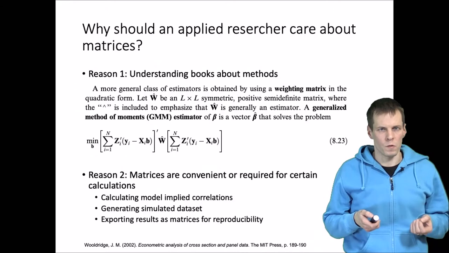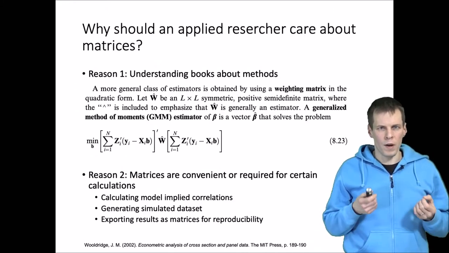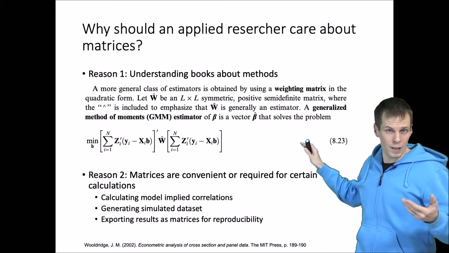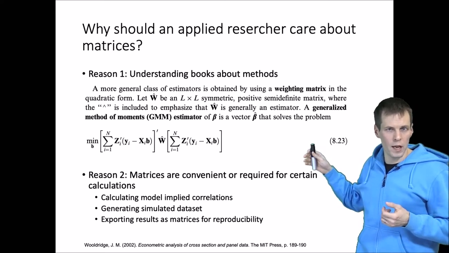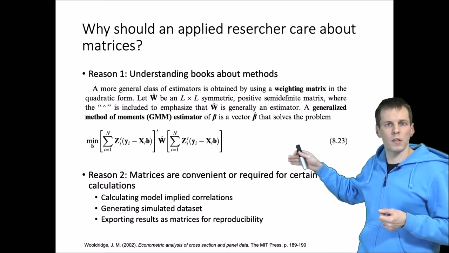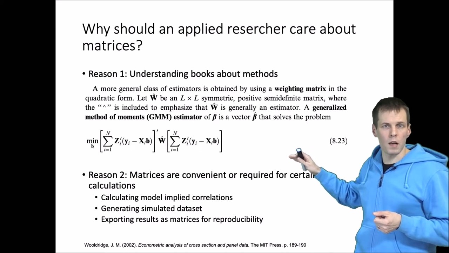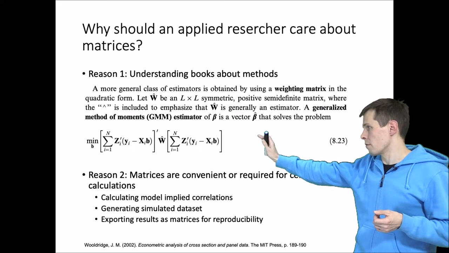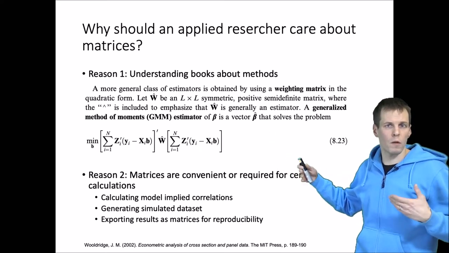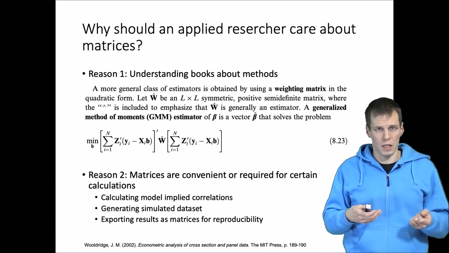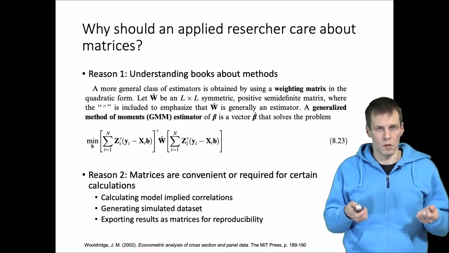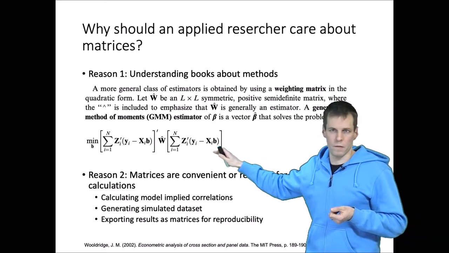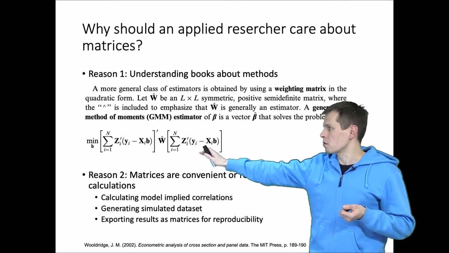There are two reasons why understanding matrices is useful. The first reason is that once you go beyond very basic books or basic analysis, things in your software will encounter equations like that. Most econometric texts and software manuals — once you go beyond basic techniques — switch to matrices because presenting complex models is a lot easier in this format, and the ideas are easier to understand once you know what all this notation means. For example, this shows the estimation criteria for a generalized method of moments estimator, which is basically a matrix-weighted sum of squares and covariances.